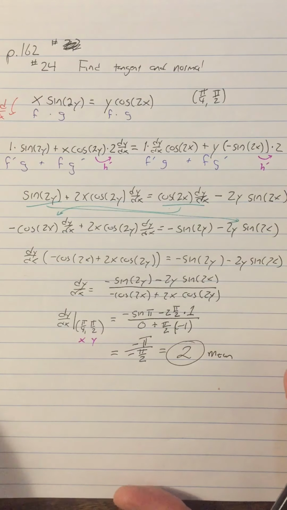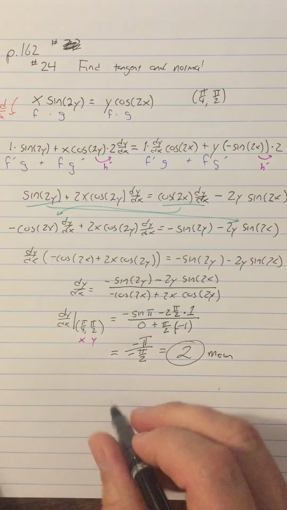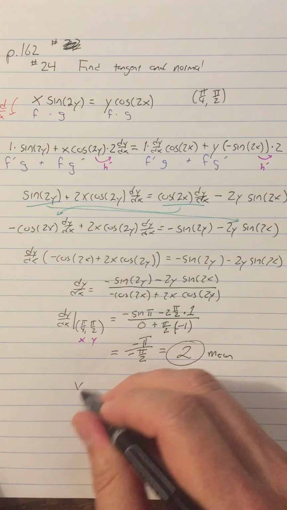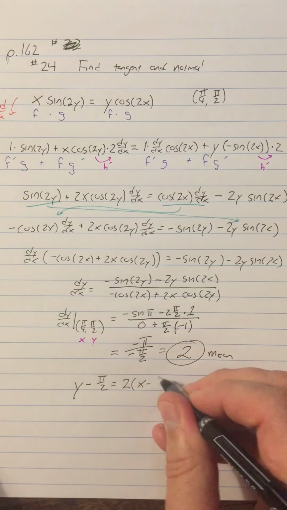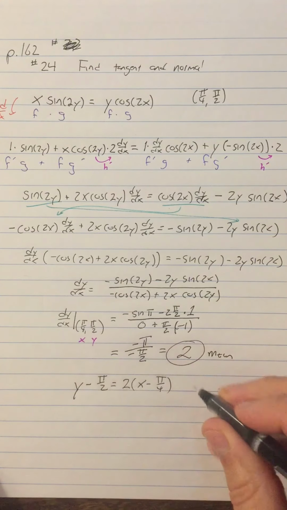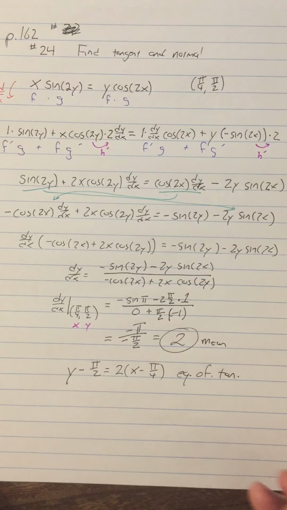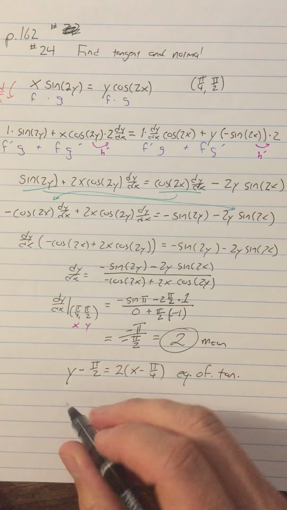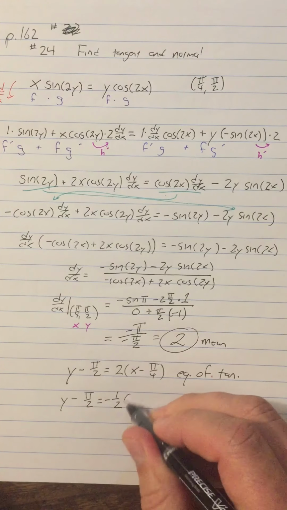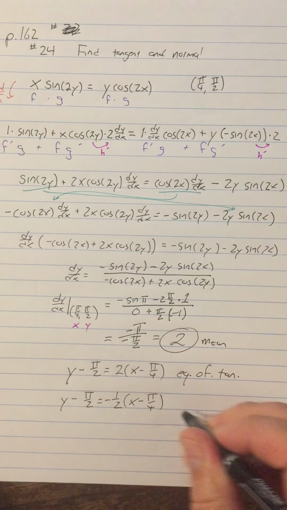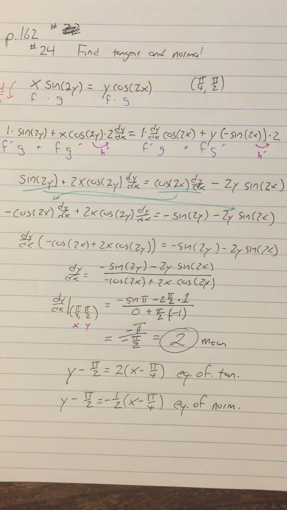So now I have to write, I have no idea if that's right. If I made some little mistake in there, I'm sorry. Now I'm going to write the equation of the tangent. y minus pi over 2 equals 2 times x minus pi over 4. Now, when you're writing both things, I should write this is the equation of the tangent, so whoever's looking at this knows what they're looking at. And then for the equation of the normal, I'm going to have y minus pi over 2 equals negative 1/2 times x minus pi over 4. And that's going to be the equation of the normal. All right, there you go.